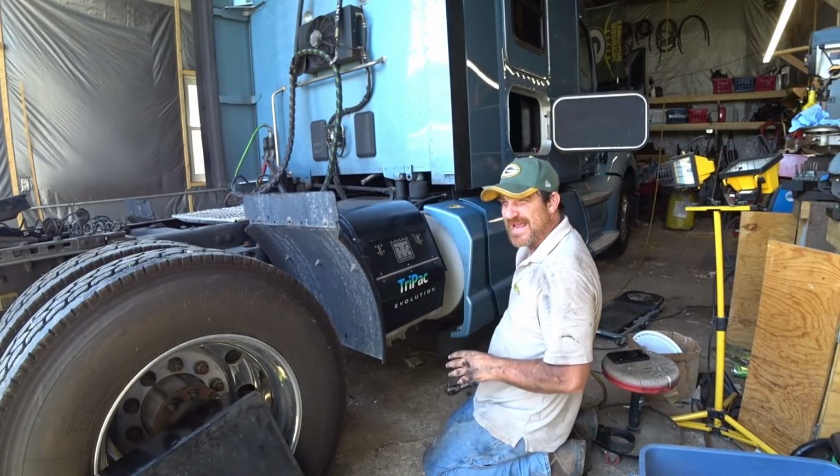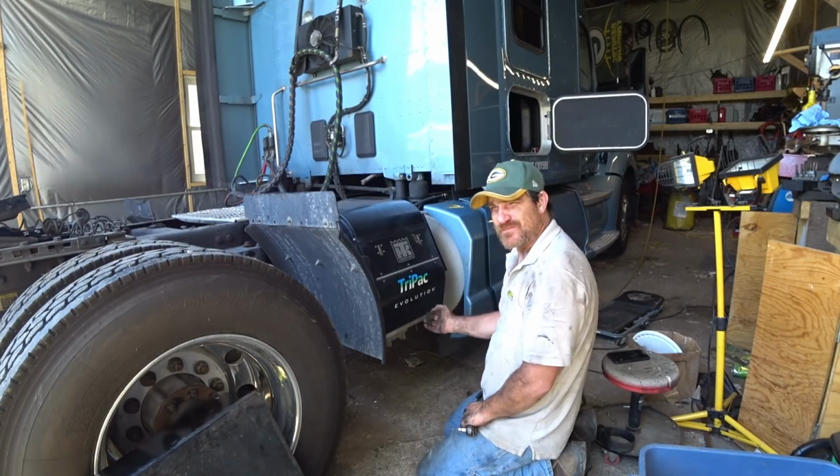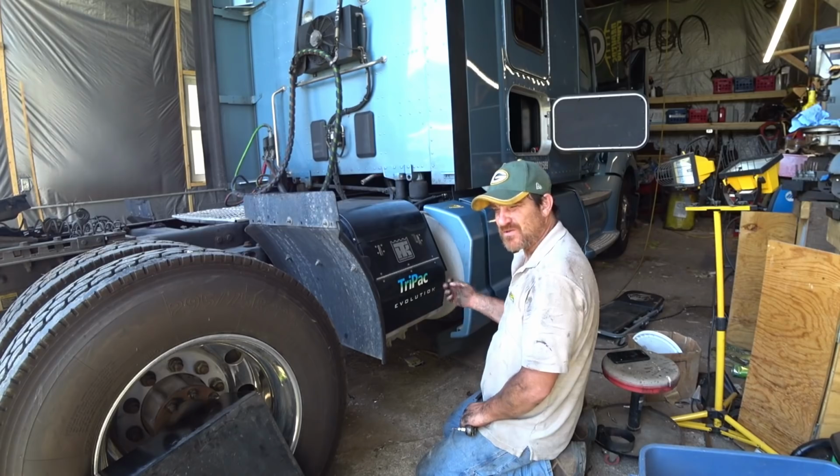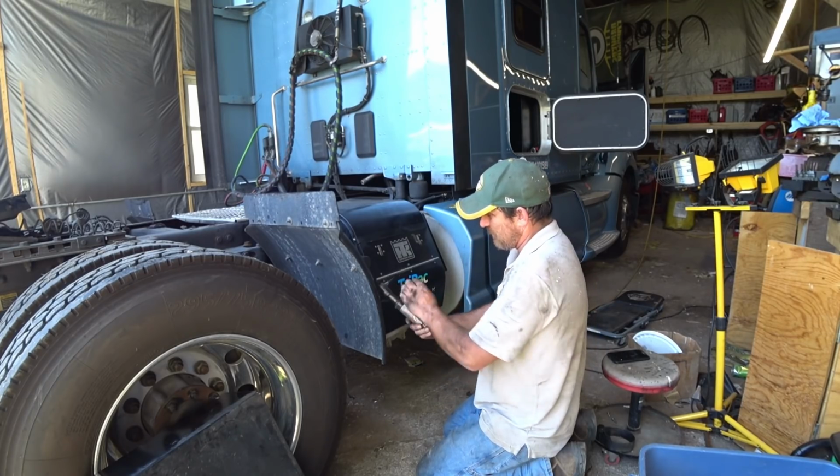Since I got this apart, I have never had the opportunity to put a new bolt in my fuel pump. I don't know if you guys remember, I lost one of the bolts in there, so it only has four bolts.